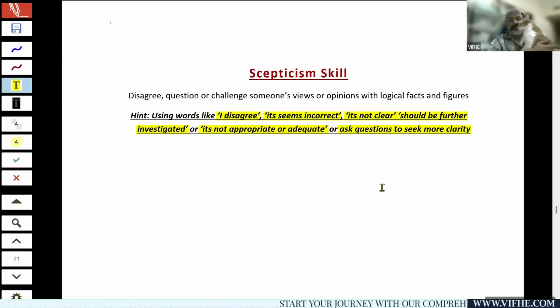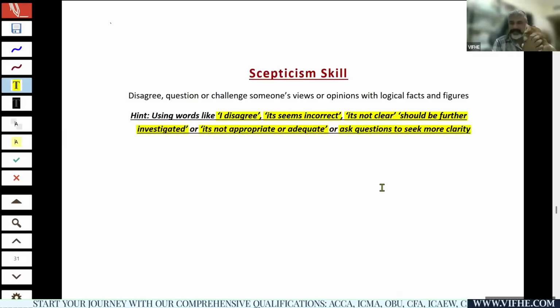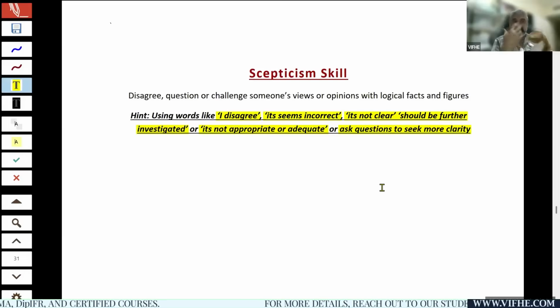Why do you disagree? If you disagree, you then need to give your point of view, right? Because you are disagreeing with the CEO. So you can say that, Mr. CEO, I don't think I agree because mobile apps are more convenient. The younger generation are more into mobile apps.